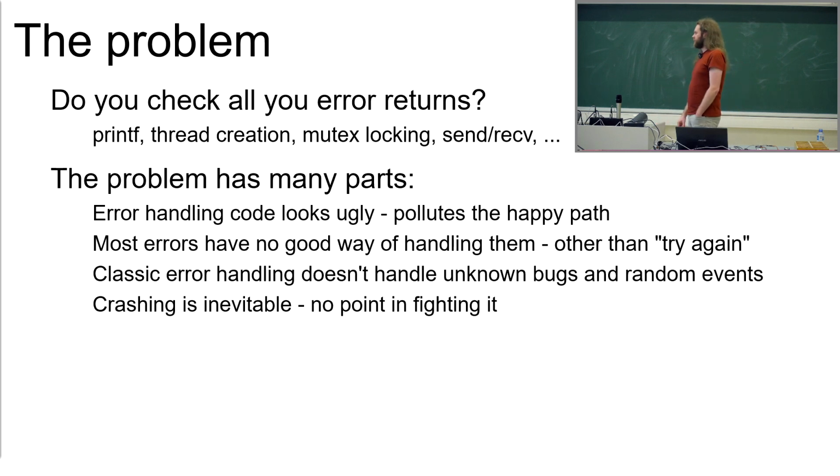So if we need to handle that worst case, and the thing that we need to do is try again, then it might actually make sense to just crash the program, automatically restart it, and then it will automatically try again. So if we have some way of handling the crash, the solution to error handling might be as simple as crash the program. But that's only if we have the restarting mechanism.